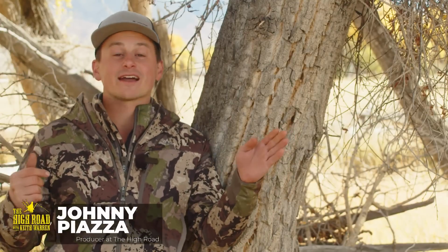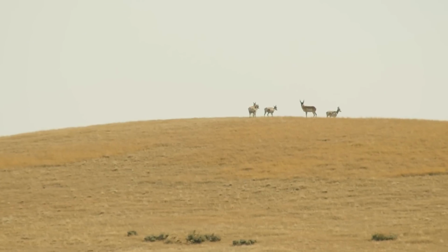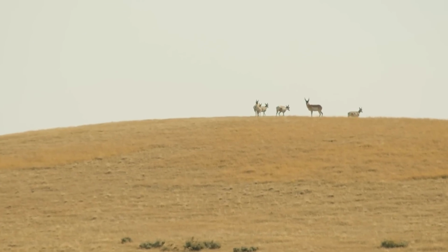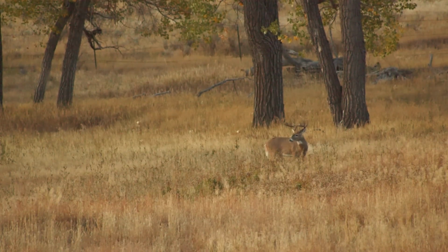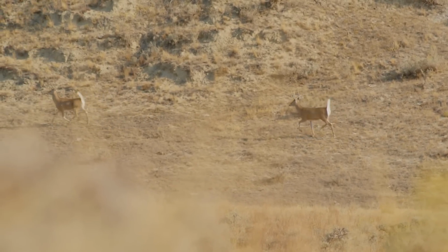One side is that I definitely have to shoot a mature buck, but the other side is we really can't start antelope hunting until I shoot a mature buck. So we've been hunting in the river bottoms, but Mike gets this wild hair and he wants to switch it up. So believe it or not, up in these prairies, he's got some whitetail out there.